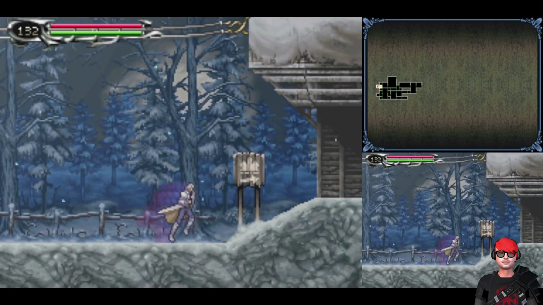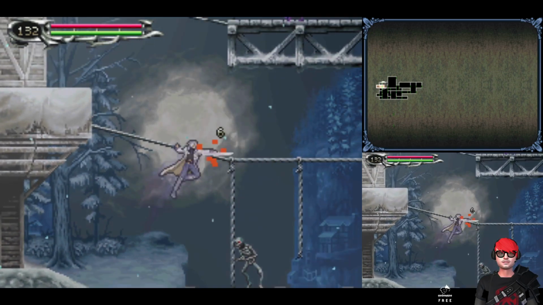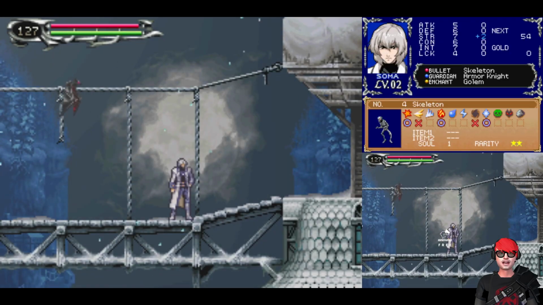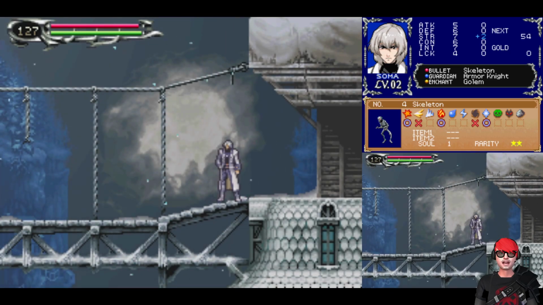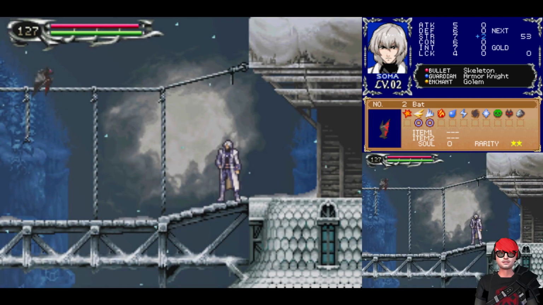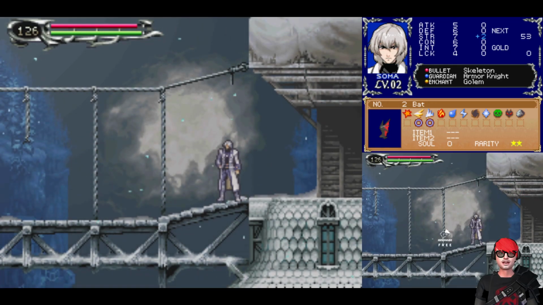Anyway, as you can probably tell on the top screen there, that right there is basically our map. If I were to press select, that basically tells us our stats: how much attack, defense, strength, constitution, intelligence, and luck we have, as well as how much gold we have, and how much experience is left for us to get to the next level.